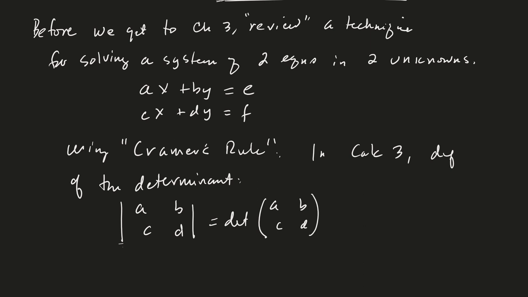So these bars here don't represent absolute value, right? They could be, this could be a positive or negative number. But it's defined to be AD minus BC. So you could cross and cross.